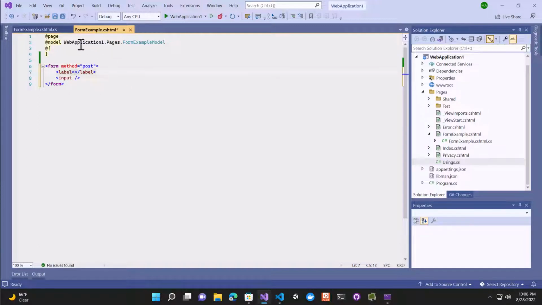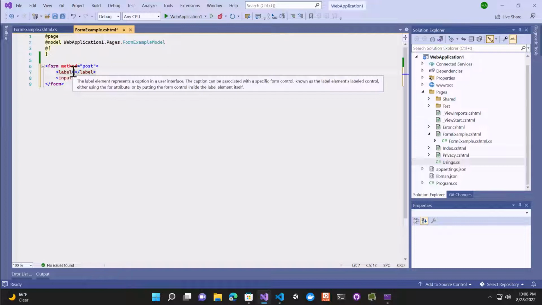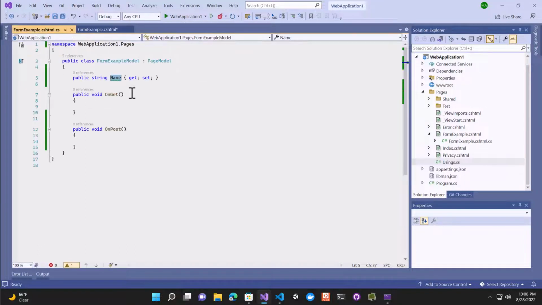Now in order to do data binding to this value, what we need to do is come into the label and use some ASP tag helpers. So we're just going to say asp-for, and it's going to ask us what this is going to be for, and this one is going to be name. And notice that it was able to identify the property name because we already have that in our code behind.